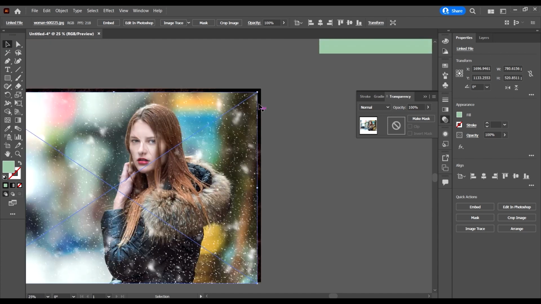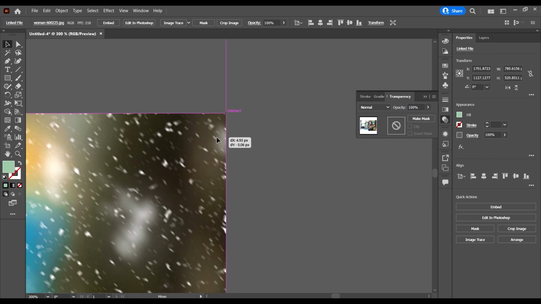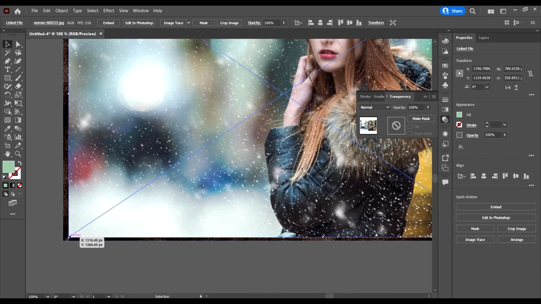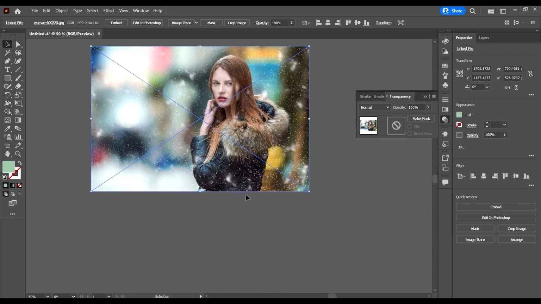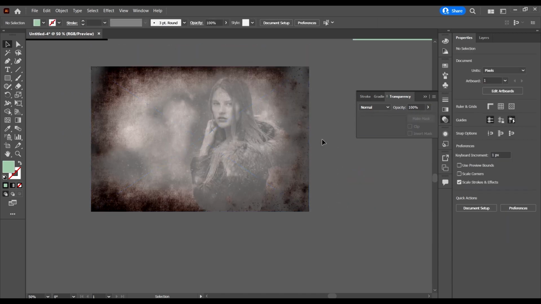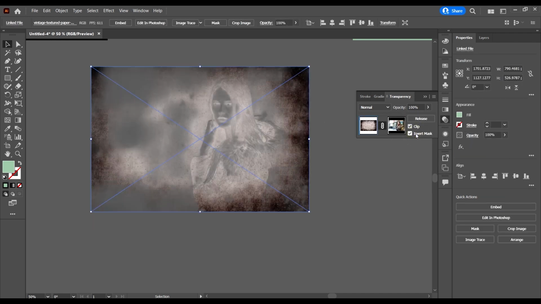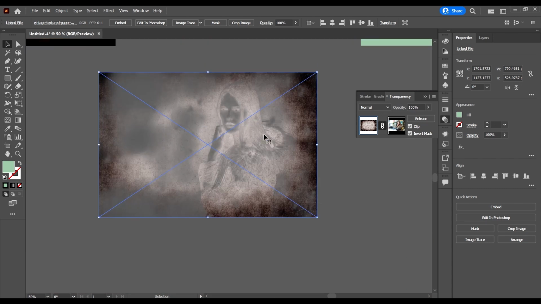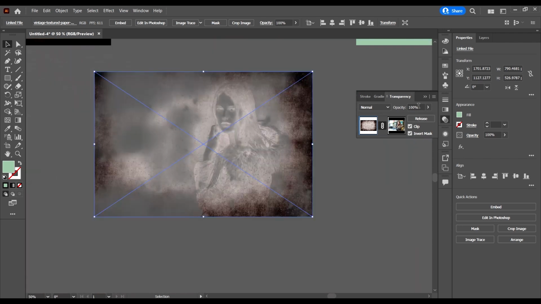Perfect. So what I'm going to do right now is try to make the image appear on top this time, so as to see what effect we can come up with. Okay, so select both of them and make masks. So you can see now the effect we have come up with. Now maybe we can also invert the mask, see the effects we can come up with.